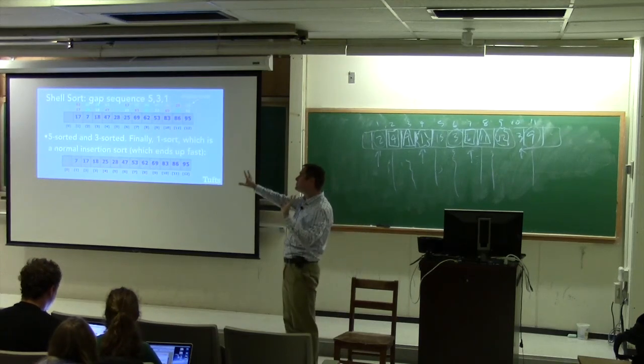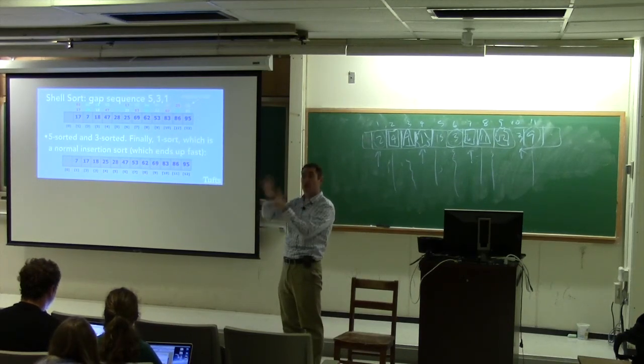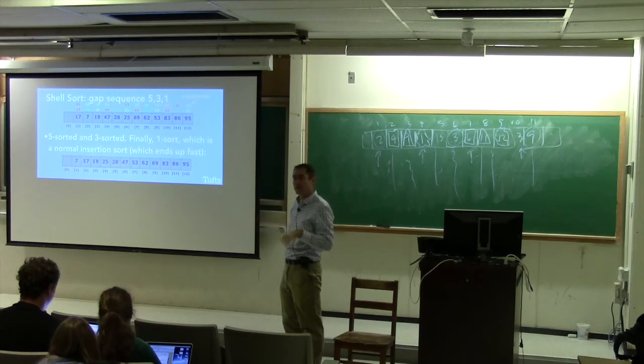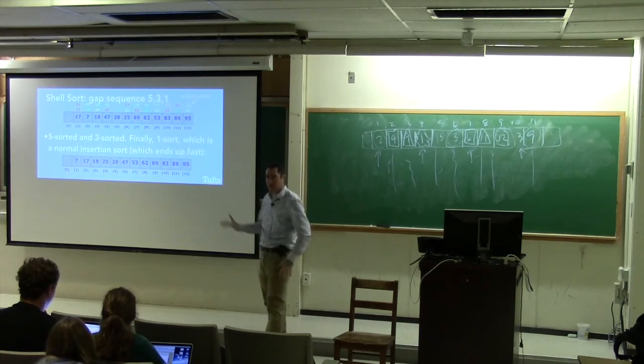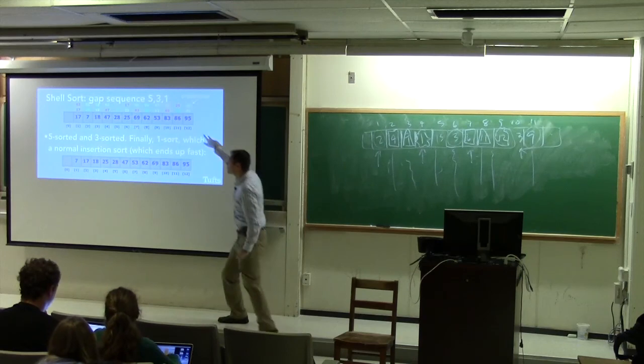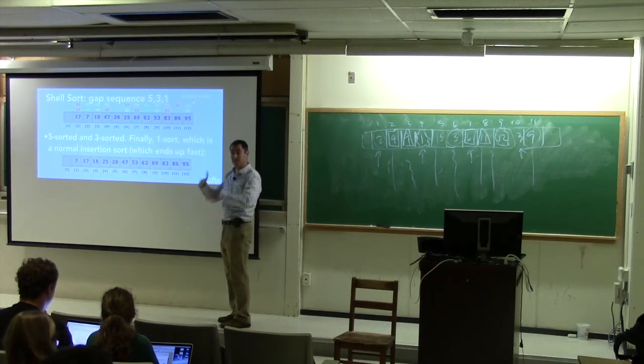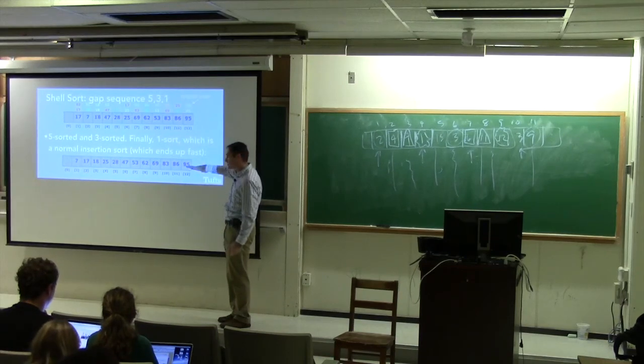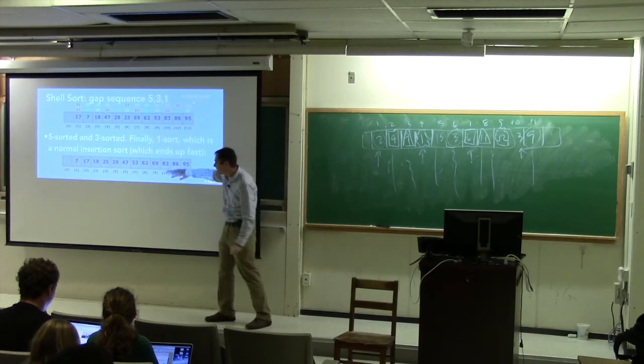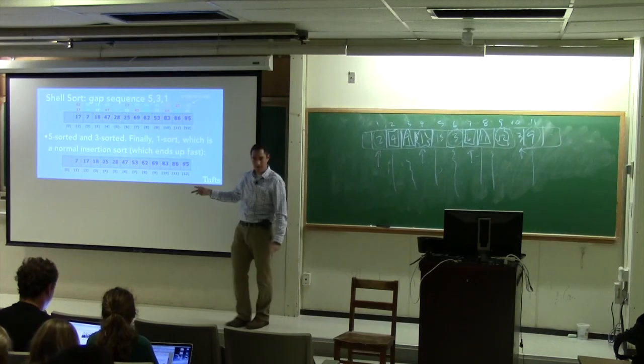The way you pick the gaps rearranges things inside, like you have to redo it, but yeah. And it goes to 3 and it resorts those. And so this is almost sorted. So when we do an insertion sort on this, it's pretty fast, because you don't have as much sorting to do. So it gets faster and faster and faster. You end up doing the 1 sort, and this comes out.